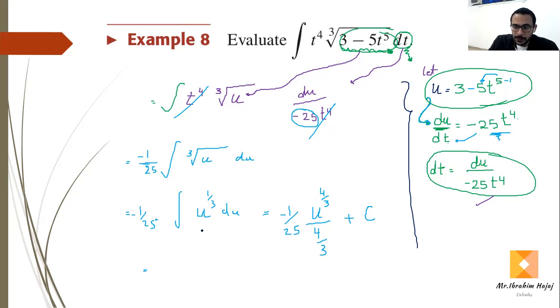And then find the integral of the cubic root of u as u to the power of one third. Add 1 to one third gives 4 over 3, over 4 over 3. We have a problem here, guys, a lot of fractions. The 3 is the denominator of the denominator, so it becomes a numerator. And multiply 4 by 25 in the denominator, it gives 100. And the 3 becomes a numerator. And u we know is 3 minus 5t to the power of 5, and this all to the power of 4 over 3 plus the c.